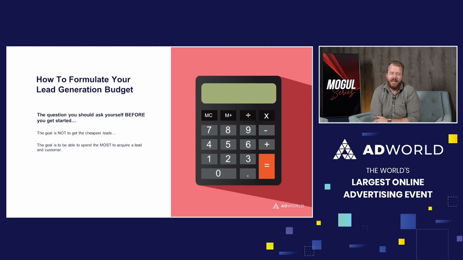It's not a game of getting the cheapest leads, because a lot of people will see a strategy, a training, a video where they talk about being able to generate leads for $1, 50 cents, 10 cents. That's cool, but the goal is not to generate the cheapest leads. The goal that I really want you guys to have for yourself is, how do I put myself in a position where I can spend the most to acquire a lead, do the most to acquire a customer, not just going out there chasing the cheapest thing, because we want to be able to beat our competition and make them irrelevant. The only way to do that is to really formulate and calculate how we do this and actually have a number and a set process that we follow to be able to generate that.